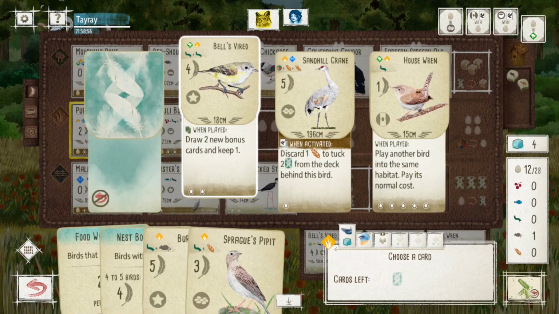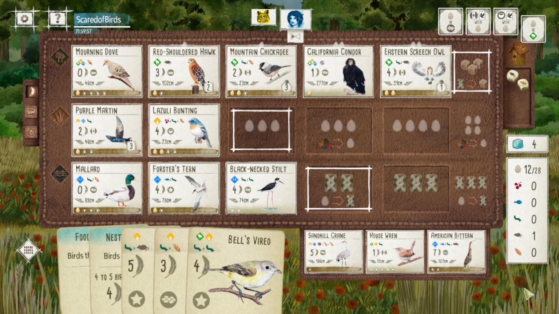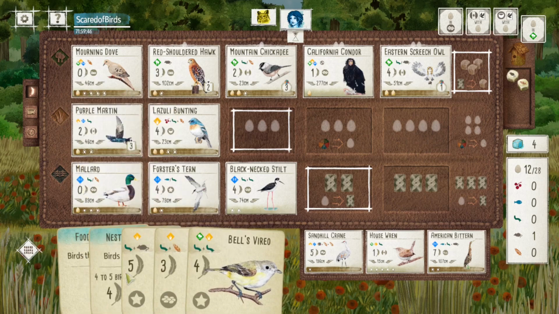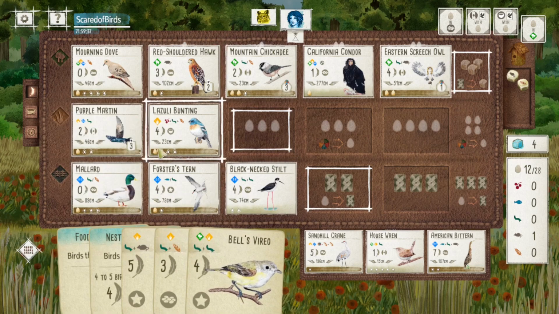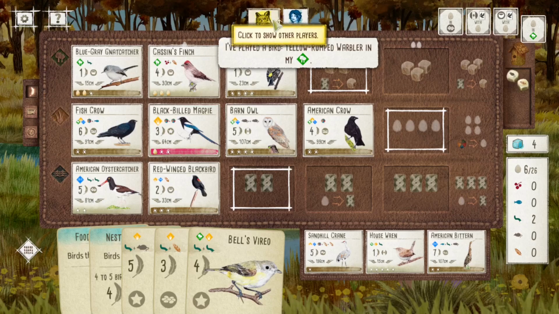Since I played the still, now I have extra cards. The Bell's Vireo is nice because of the Food Web Expert, and the Star Nest is gonna help me with the next box builder here. Again, interesting decision here. I can play the Bell's Vireo and the Burrowing Owl. That would bring me to the second tier of next box builder.